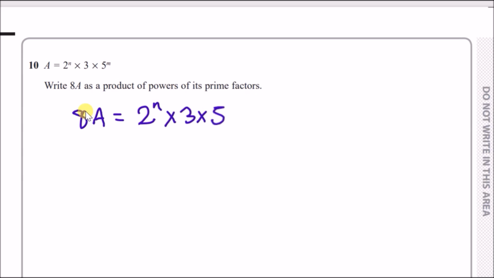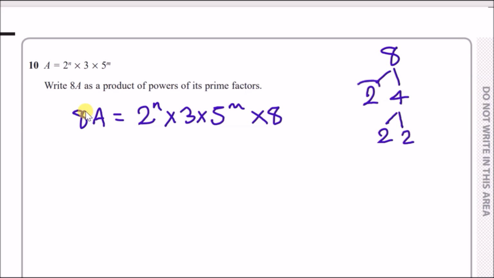The only difference now is that we're multiplying all of this by essentially 8, yeah? And the only problem here is that 8 itself is not a prime number, so we actually just have to change 8 to a prime number. And to do that, if it's sometimes not really obvious to see, I would just use the prime factor tree, yeah? And I'll just keep breaking it down to prime factors. Well, 8 itself is the same as 2 times 4, and 4 is the same as 2 times 2.